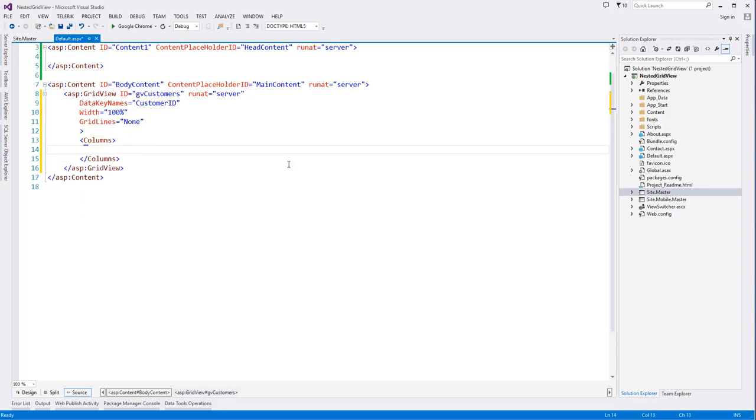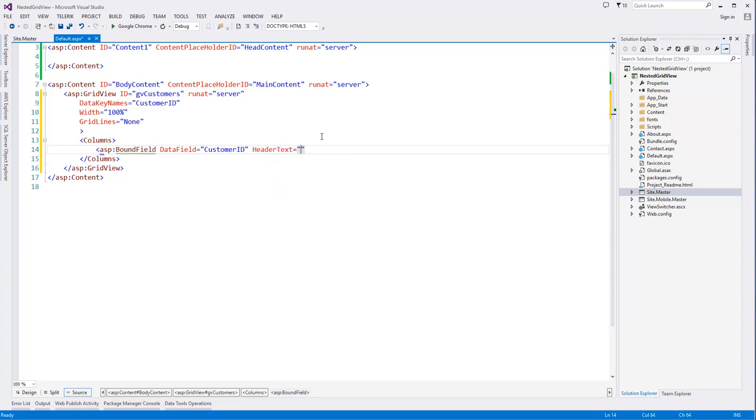Our columns will have a few data bound fields, like BoundField. The data field is our CustomerID, and we can say header text.